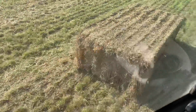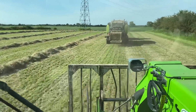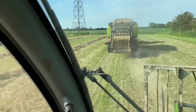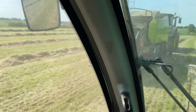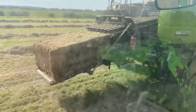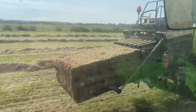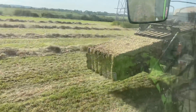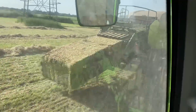First bale out's a manky bale of straw that we baled last year. The next one's got a little bit of manky bale in it, the last sort of flake of it. And then the next one then hopefully should just be all hay. I'm not opening the door because it's dusty. There we go, so this should be hay now falling off. It's only a 5 foot. Going downhill so he doesn't want it. There we go.